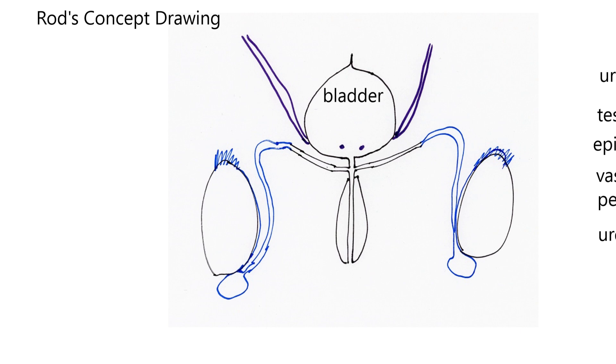This is the bladder. The bladder always has like some little tip on it, and it's usually facing in a cranial direction. This reproductive tract, I've got it like spread out on a table, so it's not really what it looks like in the animal. Now there's bilaterally symmetrical structures, right? So I put ureter here on this one coming from the kidney. This is the ureter too, so I'm only going to label one side.